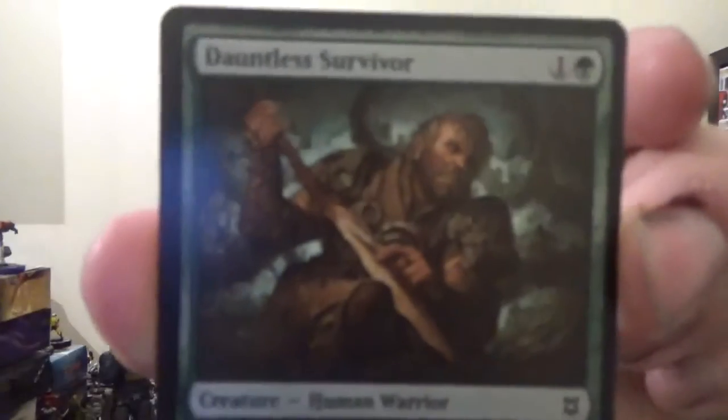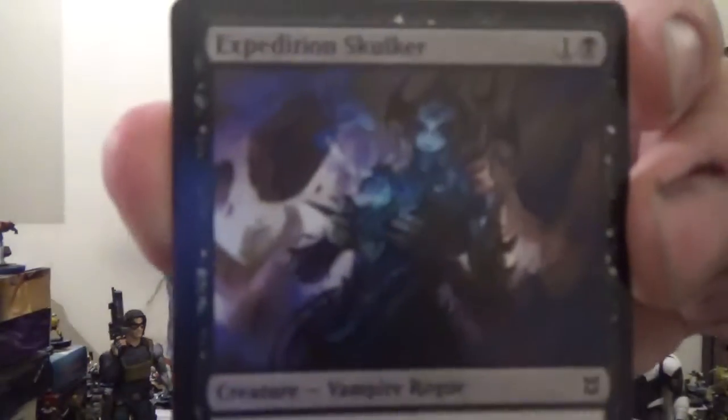Next up, we have the Dauntless Survivor, a 1/1 human warrior for 1 colorless and 1 green. When it enters the battlefield, put a +1/+1 counter on target creature. Okay. Next up, Expedition Sculptor, a 2/2 vampire rogue for 1 colorless and 1 black. Has deathtouch as long as you control another rogue. Okay.